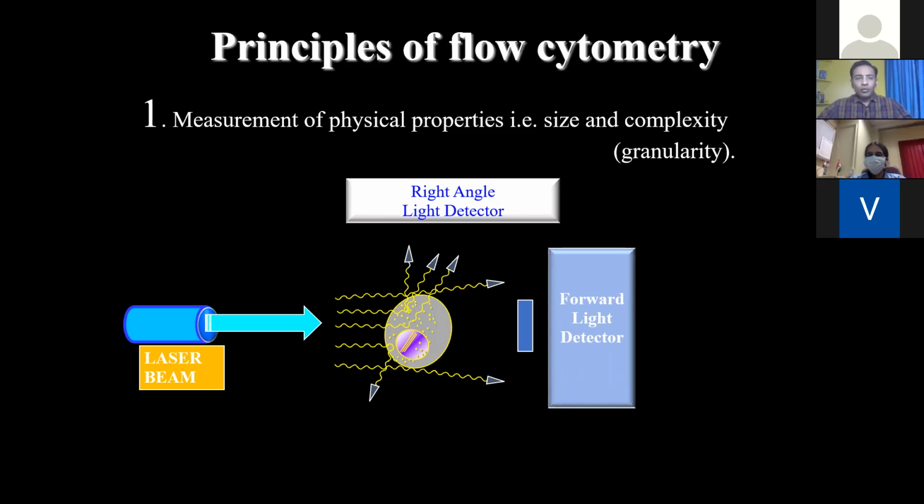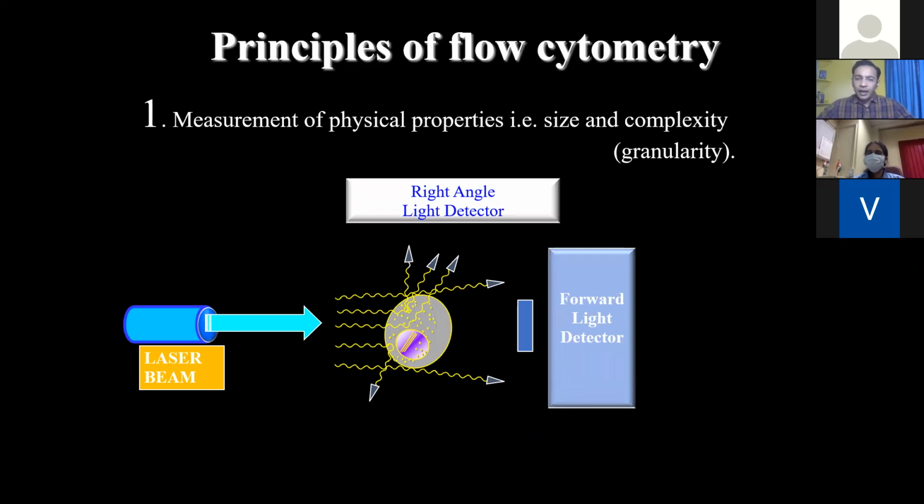Okay. If you look at this figure, when a cell comes in front of a laser, the light hits the cell in two areas, one inside at the granules and one outside at the surface. The laser light which touches the cell and goes in a forward direction, we call forward scatter. Now, if the size of the cell is small, the scatter of light in the forward direction is usually small. But if the size of the cell is large, the scatter is higher, and we can identify the larger cell by its higher forward scatter.